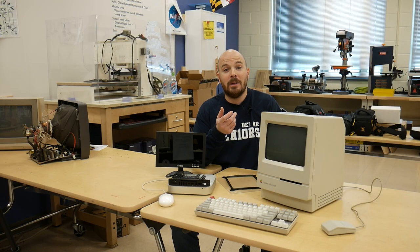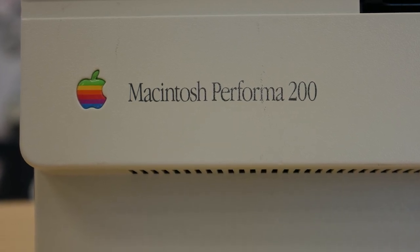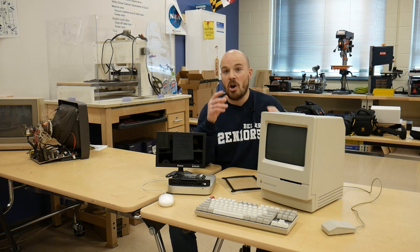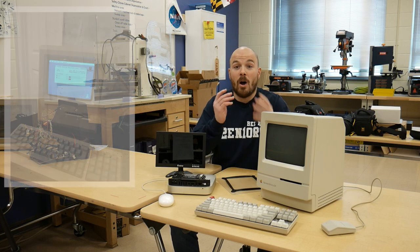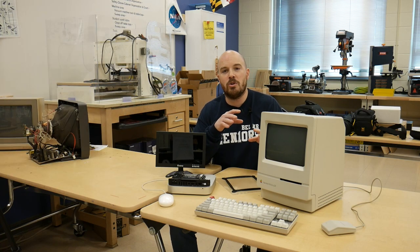First and foremost, I'm going to talk about probably the coolest piece of tech: this Mac Classic 2. It's branded a Performa 200 — it has something to do with Apple attempting to distance themselves from the lineage of the Apple II and specifically the Macintosh. So the Performa brand came in, they had a bunch of these lying around, and they just slapped the new name on it to get rid of them. This is still a compact Mac. It uses a 16MHz 68030, which the Mac Classic and the Mac Classic 2 used. The Mac SE30 also used a 68030. Prior to that, the Mac Plus used an 8MHz 68000, not much different from the original Mac 512K.